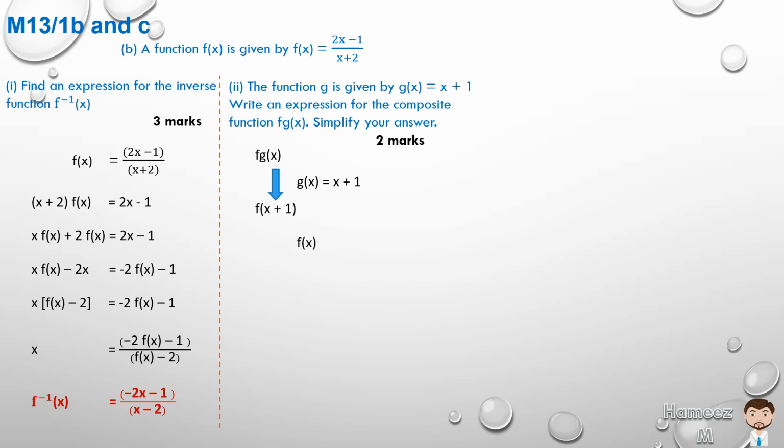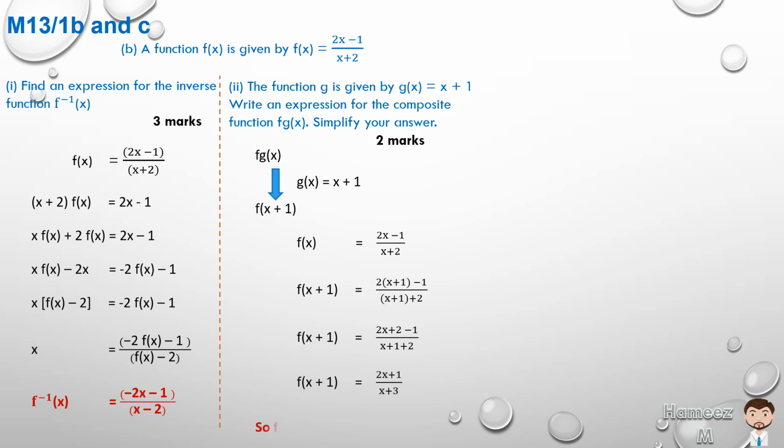So we know the function for x, f of x is equal to 2x minus 1 over x plus 2. And we want to replace x by x plus 1. So wherever we have x on the right-hand side, let's replace it by x plus 1. So that will be 2 by x plus 1 minus 1 over x plus 1 plus 2. And we can expand the brackets and simplify. So that will give us 2x plus 2 minus 1 all over x plus 1 plus 2. And that works out to be 2x plus 1 over x plus 3.